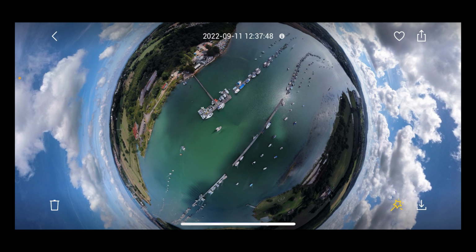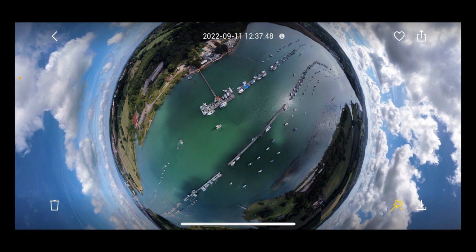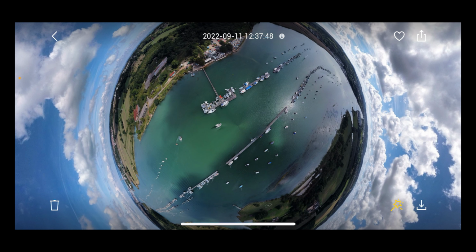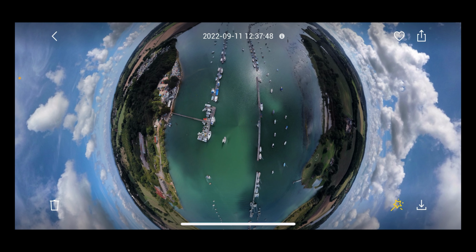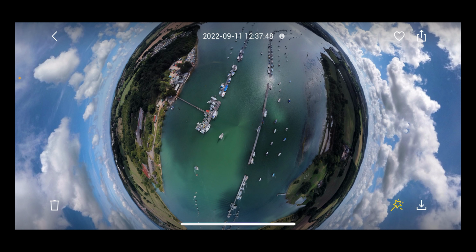So we've got one option is Google Street View, and they've actually taken away the globe part of it. So what we're seeing now, we can't do anymore, but we can get the 360 image that you used to be seeing. There's also an app called the THETA Plus, which I'll put a link to in the description of this video. First of all though, we need to make sure we download these.